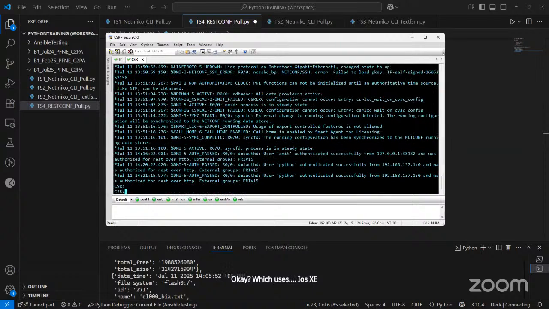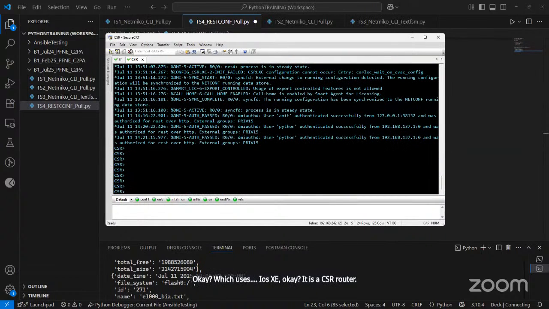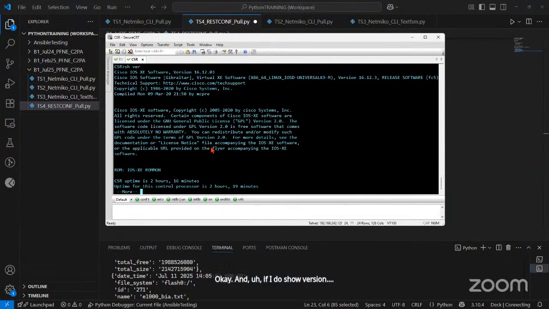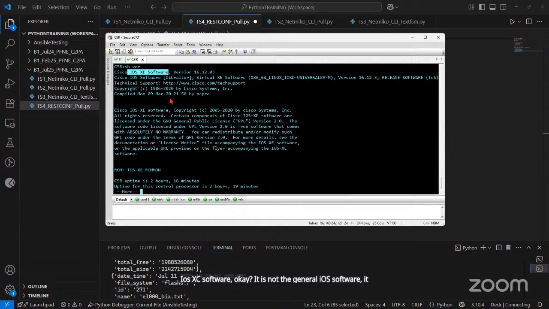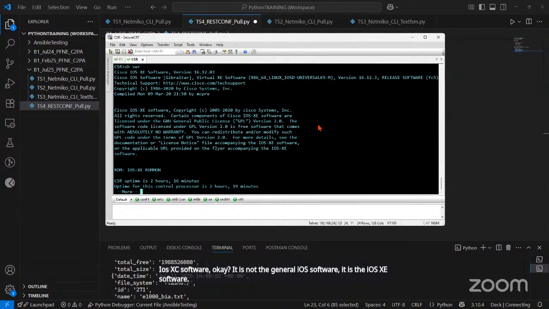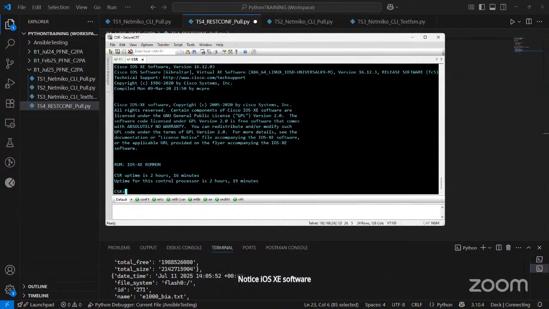And if I do show version, you would be able to see that it is IOS XE software. It is not the general IOS software, it is the IOS XE software. Now, this IOS XE software has some additional capabilities.